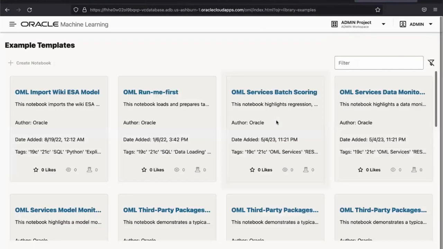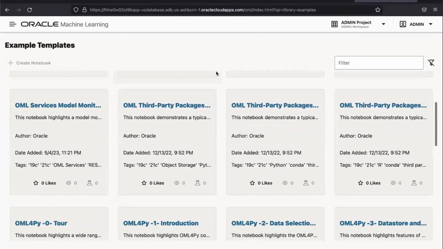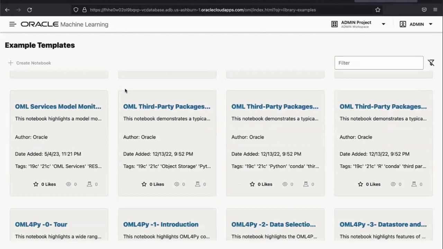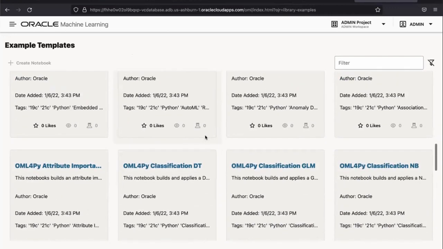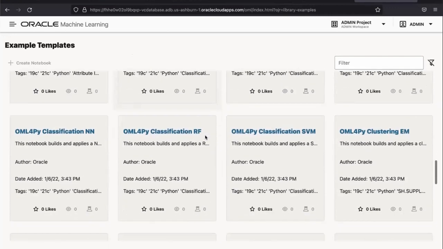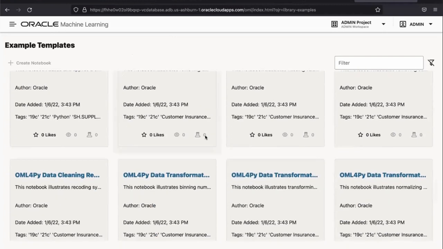There you go. So you can do all the different examples that they put in, different third-party packages, data selection, data store. So if you're familiar, or your data scientists are familiar with Python, then do it for Python. And if they're familiar with R, then they can do it for R. Right. And likewise, just as Sunil pointed out, you've got all these example templates in there as well that you can play with to move you to the next point.